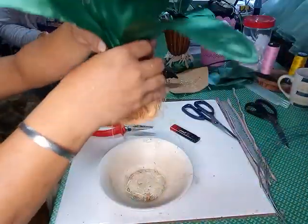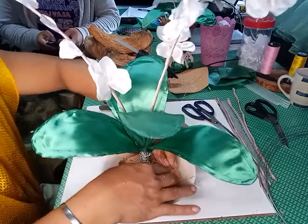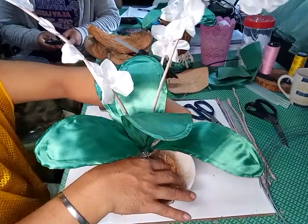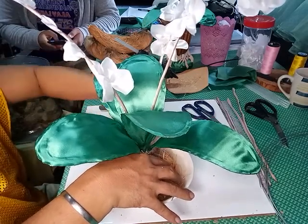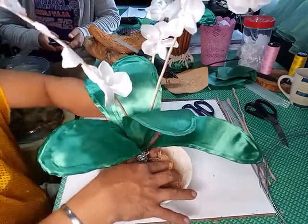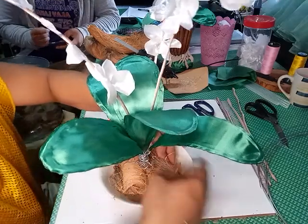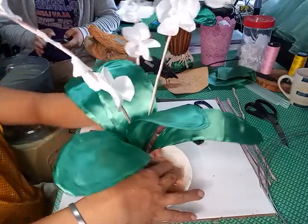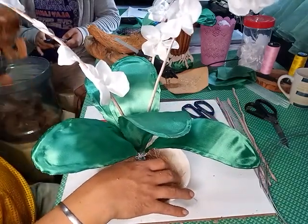Okay, so let it go direct. Give some push and hold for just a few minutes, just to dry. Okay, and something like that, guys, it's not moving at all, but it is secure. It needs a little time or seconds just to hold the base of your orchid before we're going to apply some coconut.